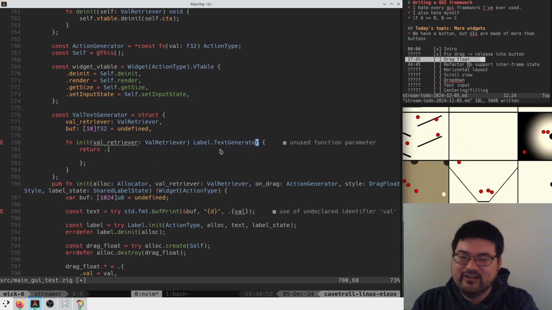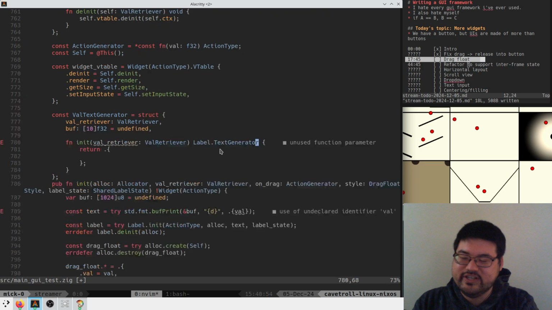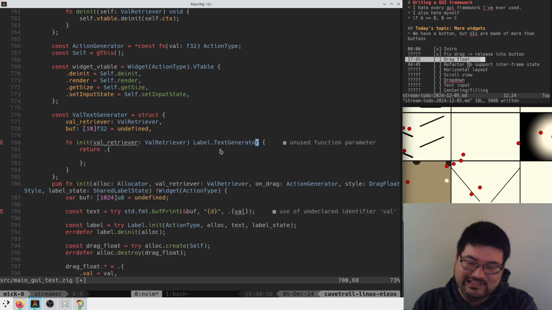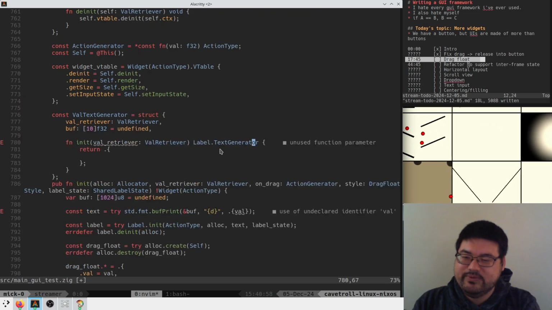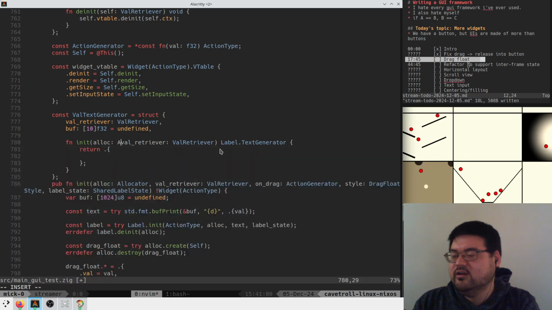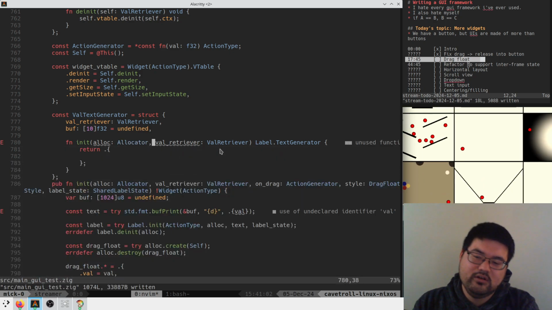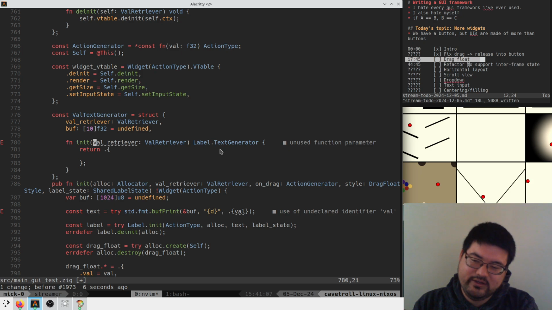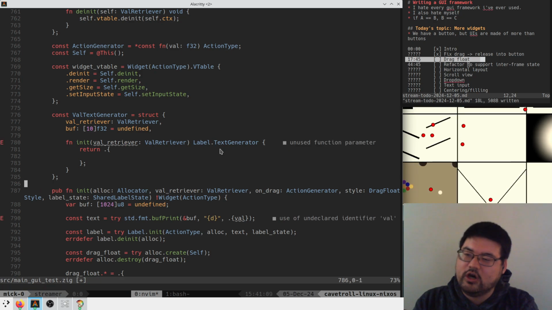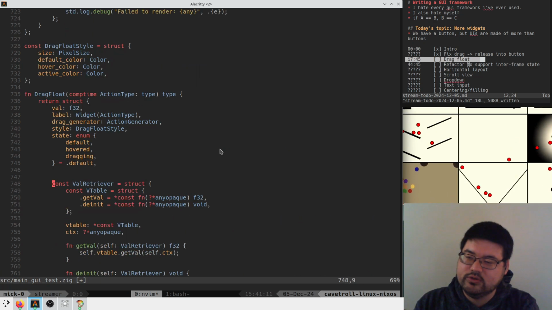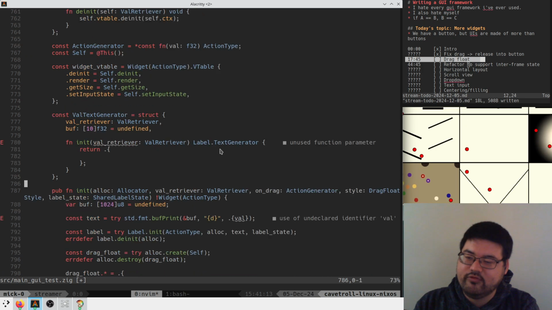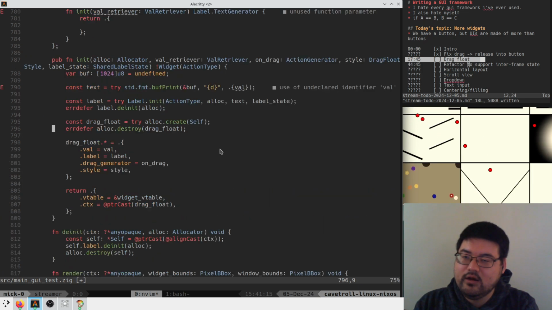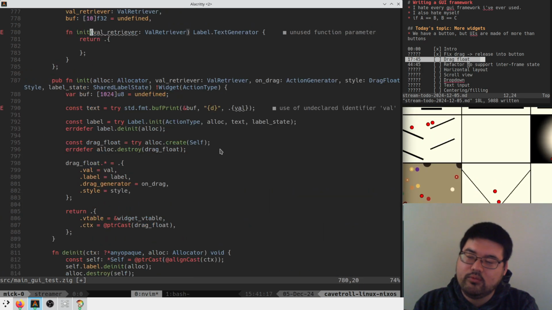What's in this thing again? Context is a pointer. Oh, which means that this thing needs to be like an allocated thing, which is a little annoying. Unless we can dodge this by giving him a pointer to our drag float, which is already something.